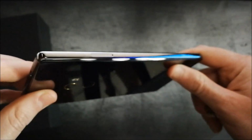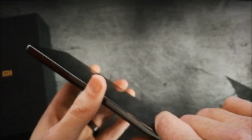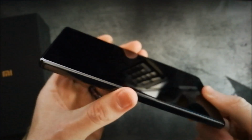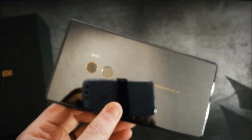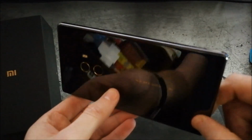On this side we have nothing besides a SIM tray. This is a dual SIM, no internal storage. Like I said, 256 gigs of internal storage. On the front is where all the magic is going on, and literally this is magical.